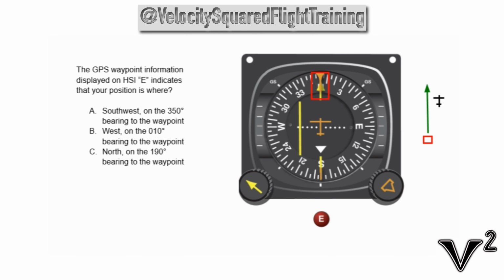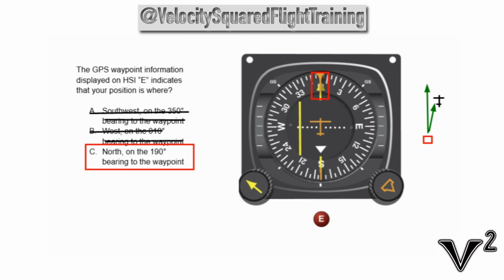So what would that look like on our answer choices, okay? I know it's not perfect 10, but we'll call it 10 degrees. Well, one of our answers says we're to the southwest. So we're actually to the northeast of the thing. So it's not southwest. And then the other one says we're west, which we're not on the west side of it, right? Because we know we're to the north of it. So really, you can just answer this question easy just with the heading and the to/from indicator, and you would know north, so you'd know we're good.